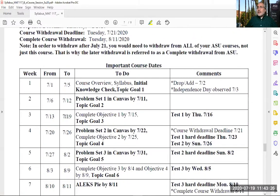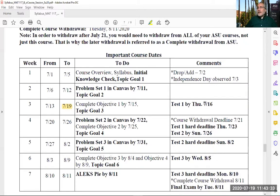Okay, come back down here. We're on the 19th, which is here. This is a great way to keep track. The test 1 on-track date was 7/16. That's come and gone. Some of you have completed it, some have not. The hard test deadline is this Thursday. So for those who have not taken test 1, you now have a 0 in the grade book for that. Hopefully that gets your attention and gets you to move forward so that by Thursday you're going to take test 1.